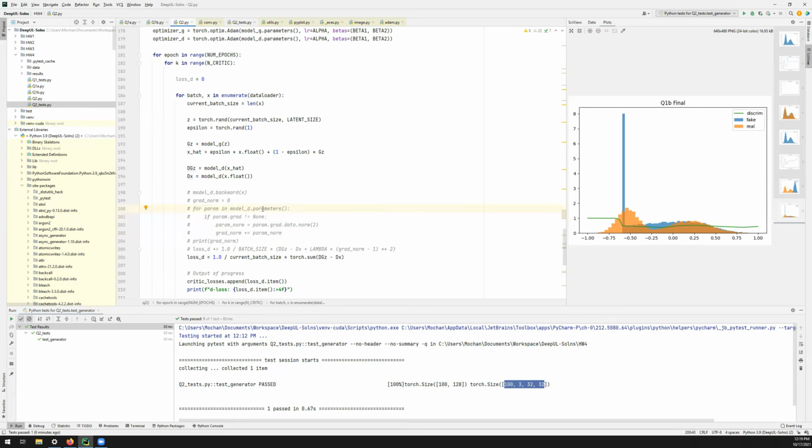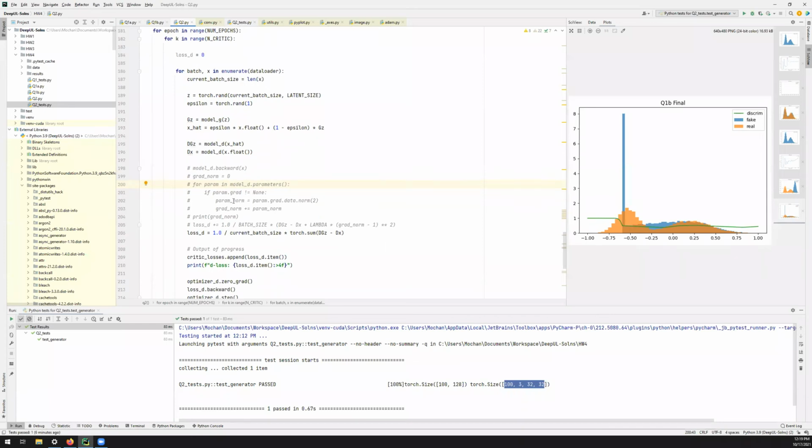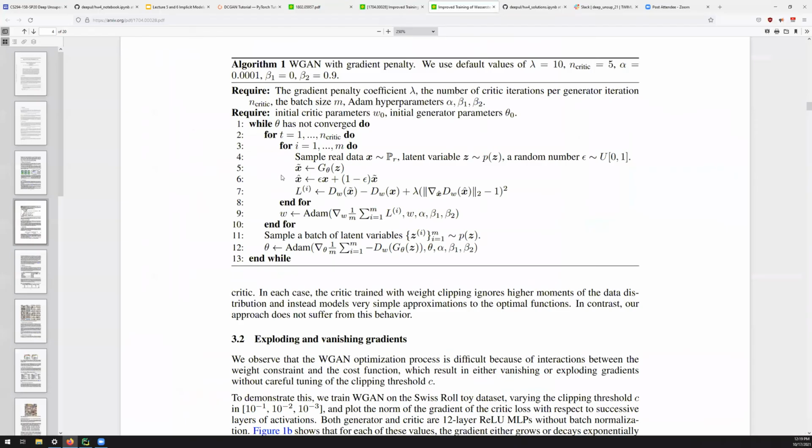The second challenge is that even if I ignore this part, the way they write it down is that the loss is accumulated over all of the batches, 1 to m, and then you update over the sum of all the losses. If I do it exactly the way they do it, accumulating all these loss functions and then taking the gradient in one step from all of my batch data, I run out of memory.